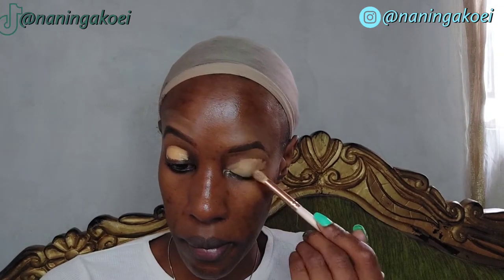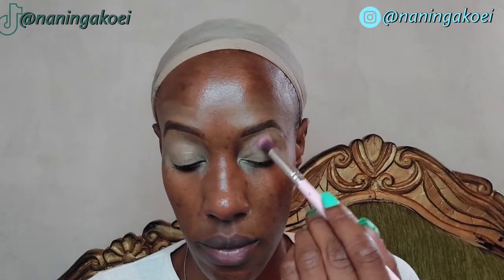Now we have our finished eyebrows — not perfect but okay. Next, I'm going in with a Maybelline Fit Me concealer in the shade Caramel, and I'm patting it into my eyelids so it acts as an eyeshadow primer. The purpose of an eyeshadow primer is to make the surface even, give it an even skin tone — our eyes have a lot of discoloration — and also to make the eyeshadow stick on for longer.